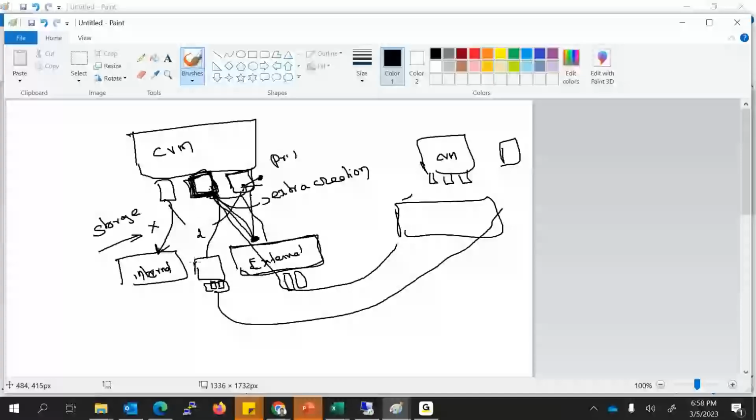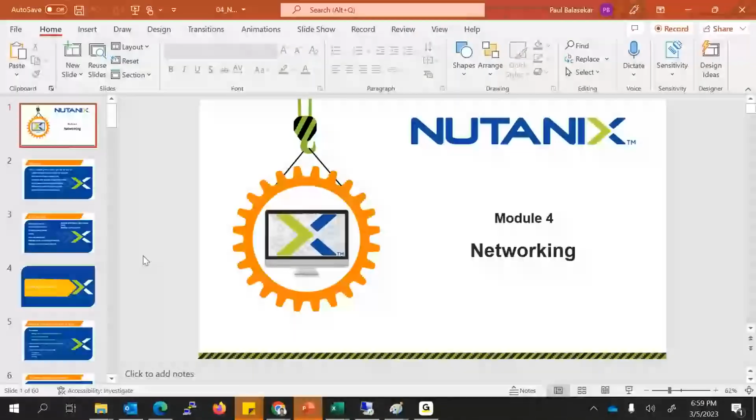But later, what they have done is you have the extra switches created, and then that switch will have the uplinks. So your intra-cluster traffic is coming to this switch, your management traffic is going to this switch. So at every lane you have added the segmentation. Okay, so moving back to the presentation.